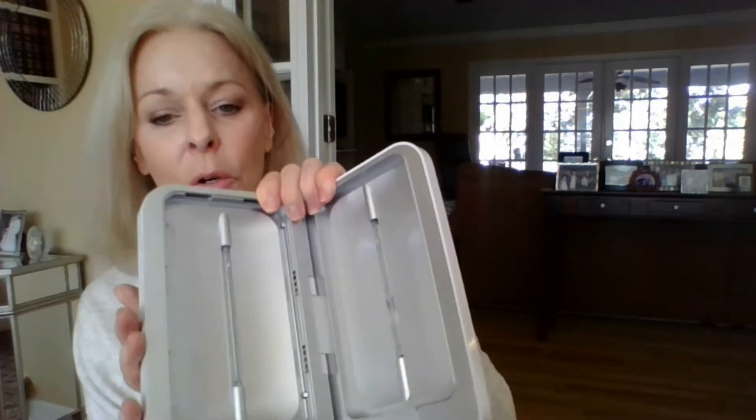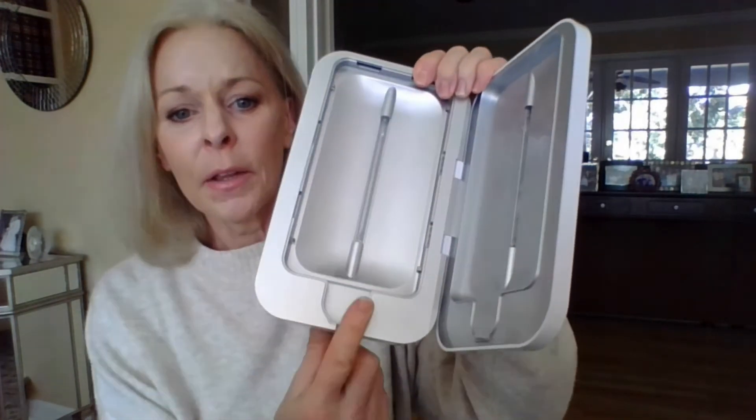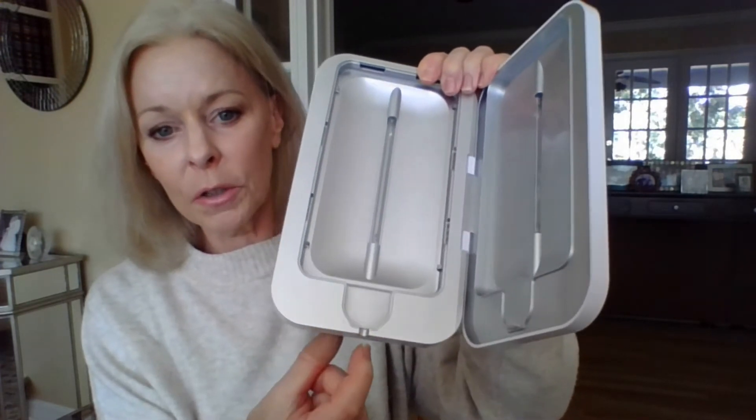The first item is Phone Soap. It's kind of a really cool, slender case, and it's meant to sterilize your phone. It will also work with something like credit cards or maybe keys, depending on the bulk. Phone Soap was featured on Shark Tank, so that gave me some comfort that it probably stood up to some scrutiny, because the question these things beg is: are they really working? One nice thing is it has the light bulb on both sides, so you don't have to sterilize one side at a time. It also has a canal so your charger cord can fit through, meaning you can actually be charging the phone while it's in the case. This one takes about 10 minutes per cycle and was about $79 on Amazon.